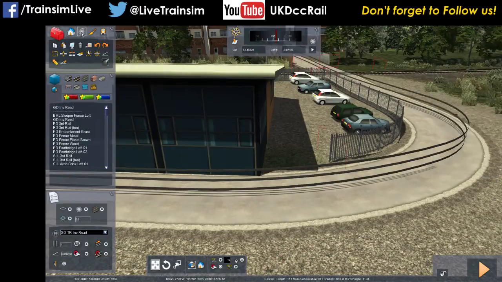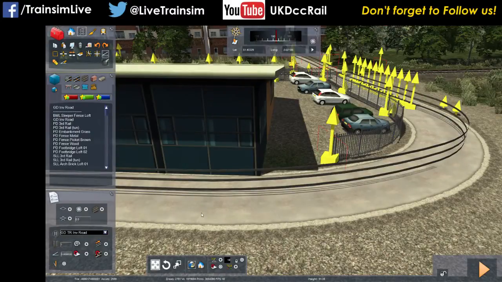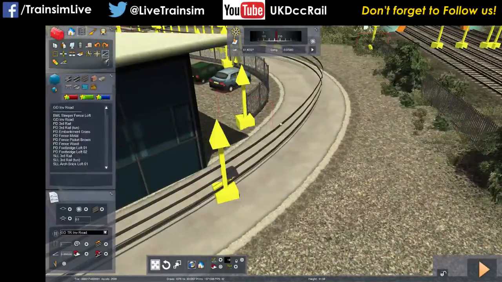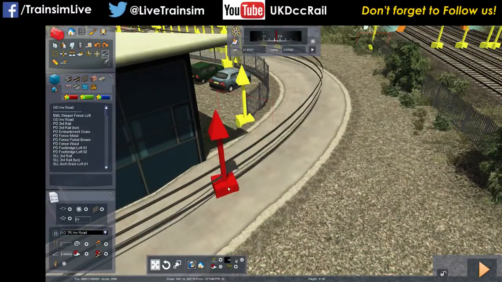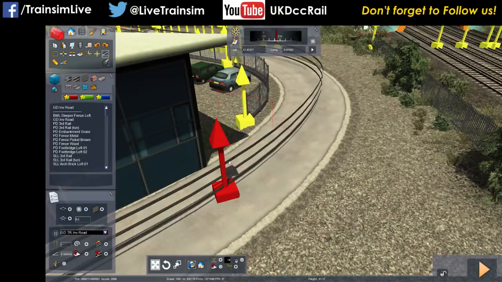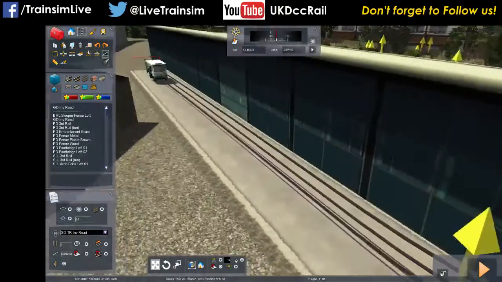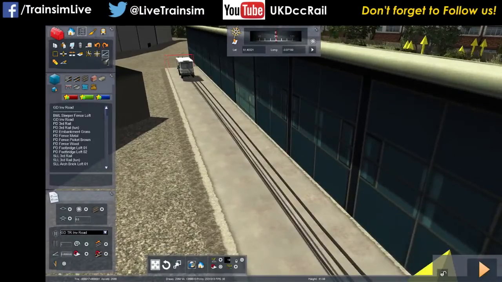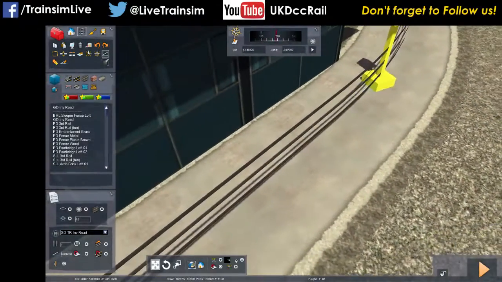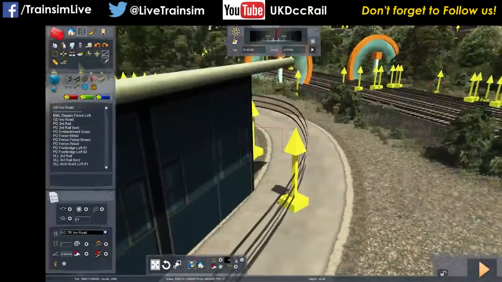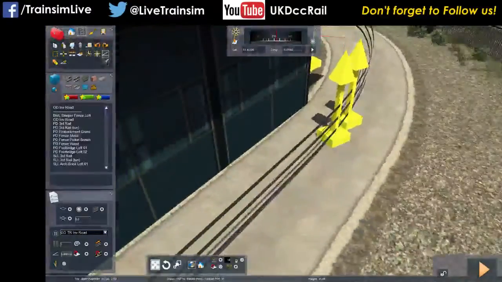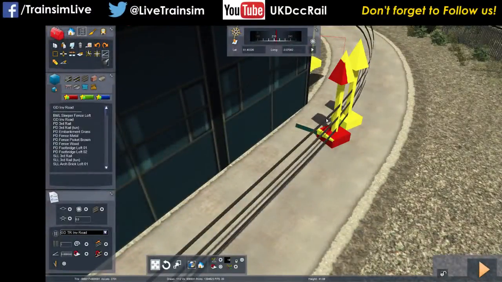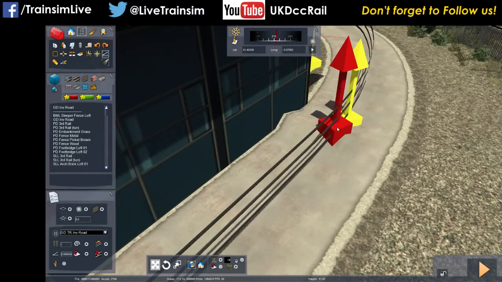So if we go back into the track tab up in the top left corner here, and we look at this gradient tool, we can see all the different gradient markers, and what we can do is we can add our own, because this is just track after all. So we can click and then we can move it up and down. Oh no, that's the road. And herein lies the fiddliness of it all, because this is in the same place as the road, and trying to get this to actually work is a pain. That's still going to do the road.